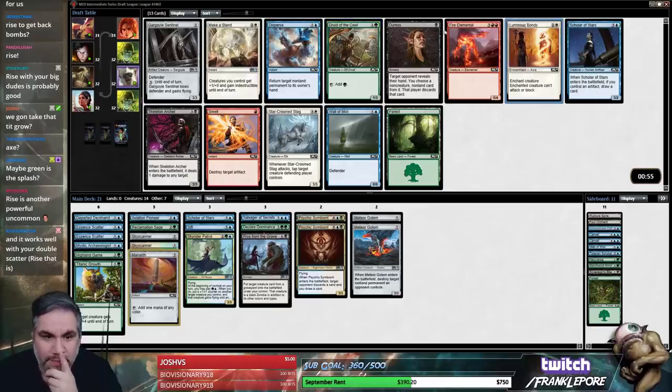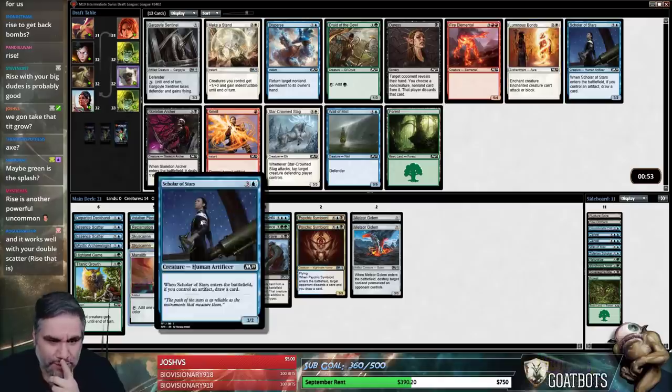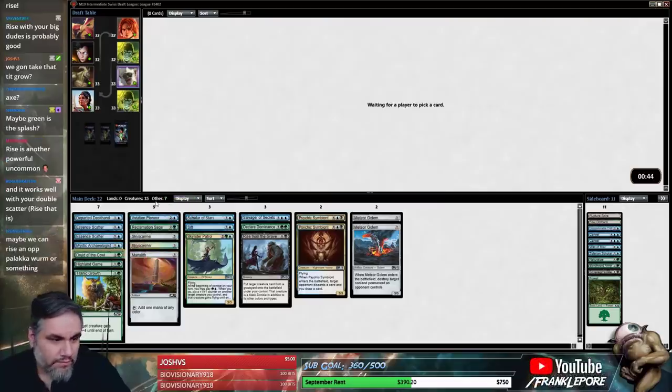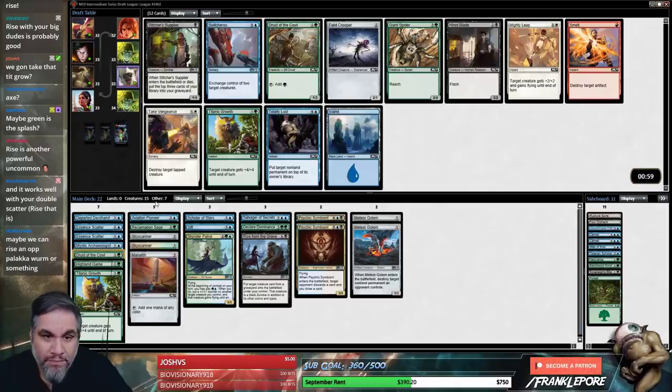I don't like passing Luminous Bonds, but Manalith also goes well with Scholar of Stars, so that's cool. Yeah, seems good. Yeah, that's true. We can actually Essence Scatter one of your big guys and then get it back. I do like that, especially with double Essence Scatter.